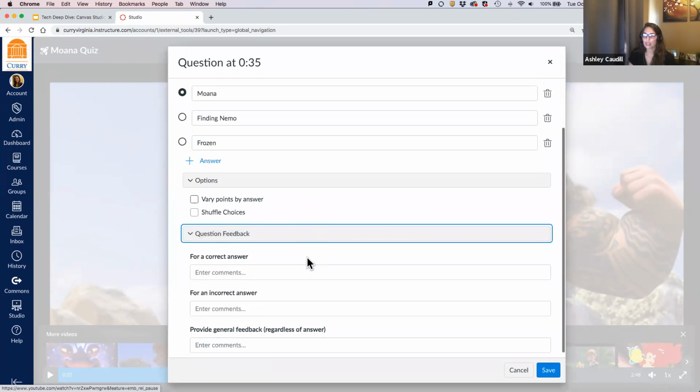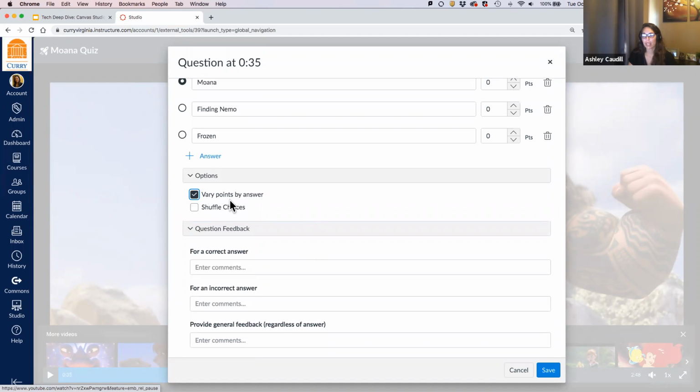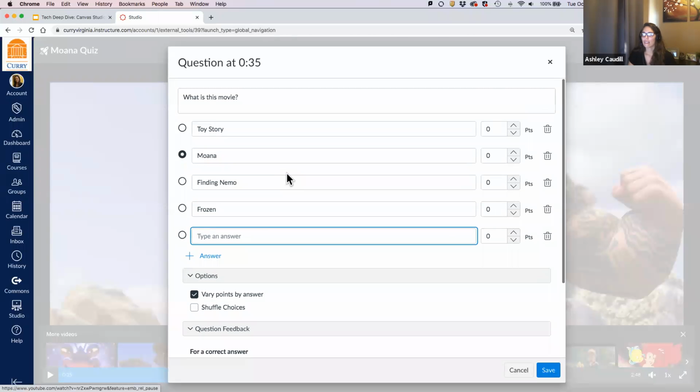You can also see that we have some options down here. You have the ability to vary points by answer. So let's say that one of the questions was, if you have a patient that is overweight, how does it affect their likelihood of diagnosing diabetes? And you can say it's much more likely, it's more likely, it's not likely at all. And let's say that you decided that they get 2 points for much more likely because that's the correct answer. But if they selected more likely, it's kind of right, but not 100%. So you still want to give them partial credit. You want to give them a point for that answer. Whereas the other ones, they would get 0 points because it wouldn't necessarily apply to those options. So it gives you the ability to vary points by answer if you want to give them that partial credit.